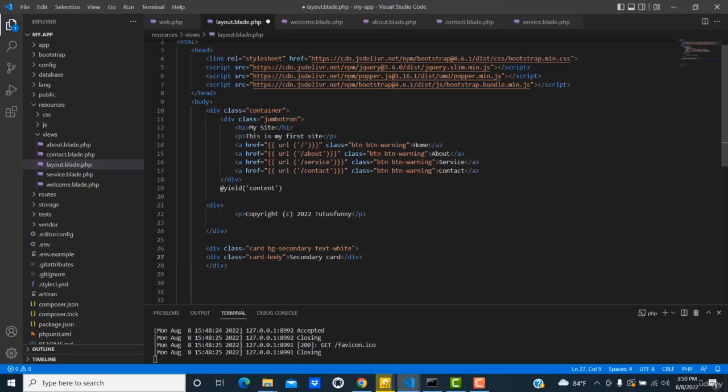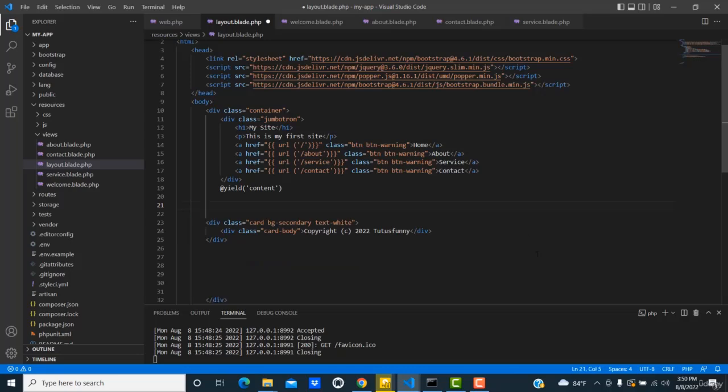You have to press the tab key on your keyboard 2 times. You have to arrange the divs with the help of the tab key. It's simple, you can arrange it. Now this secondary card, instead of that, you have to copy this one. Sorry, this one. Control C to copy, Control V to paste over here. Now I need this one. This is blank text, so you have to remove it. Press backspace to delete them.